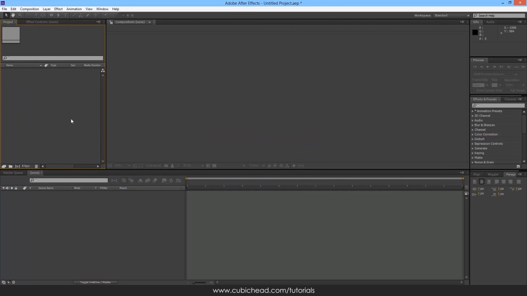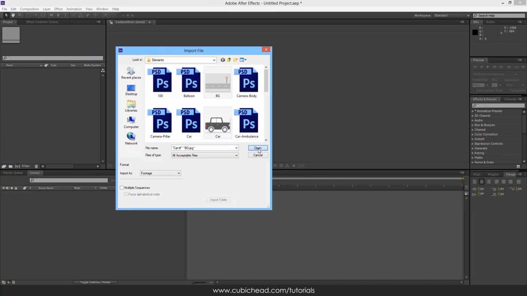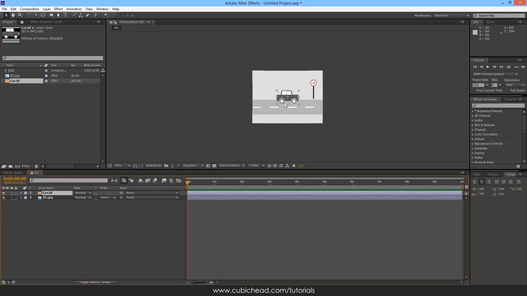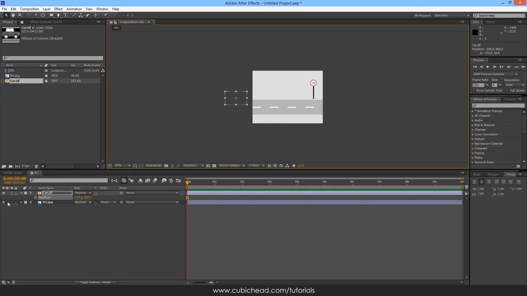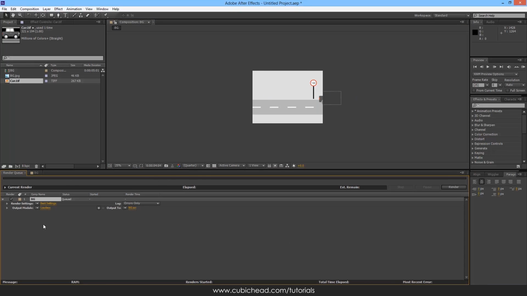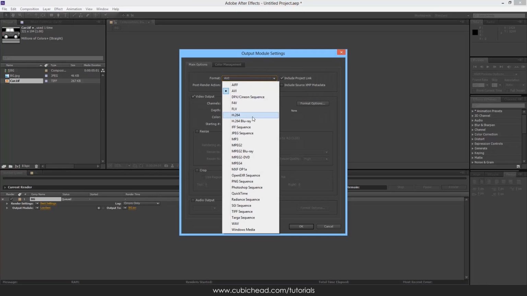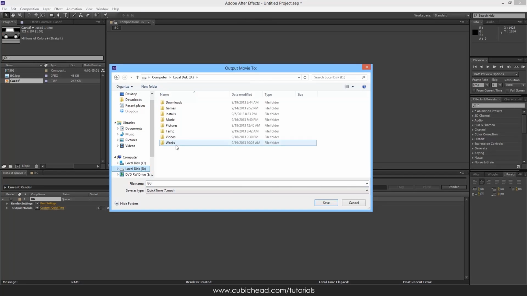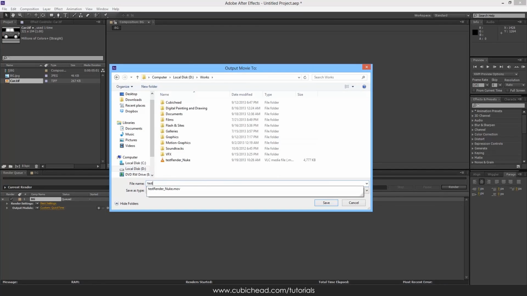application. Now After Effects time. Import these two, create the composition, put the car inside, and voila, we are done here. I'll render it into my disk. Maybe, okay, again, QuickTime, and the animation is okay. Okay, it works. Test render, After Effects.